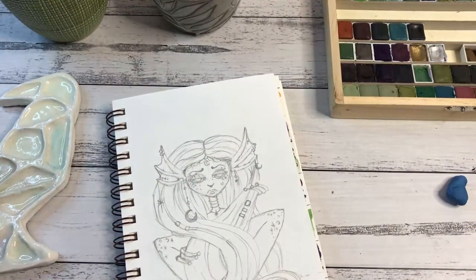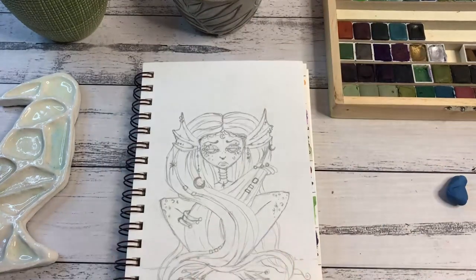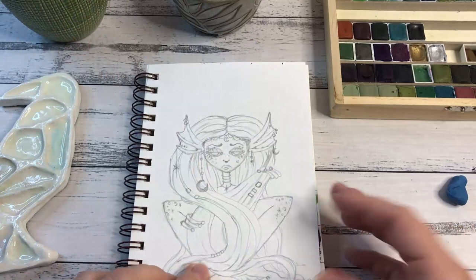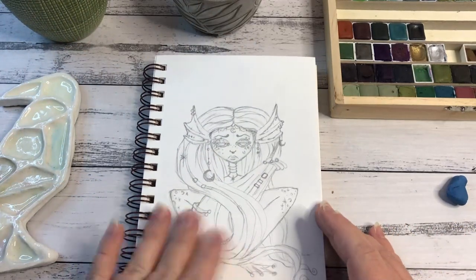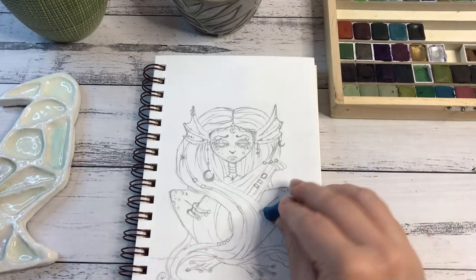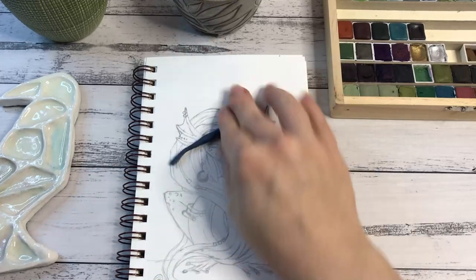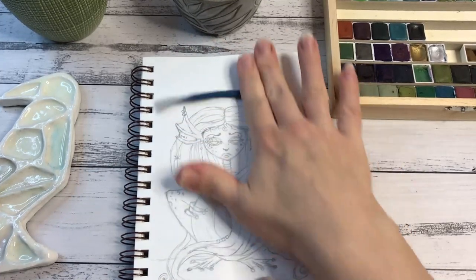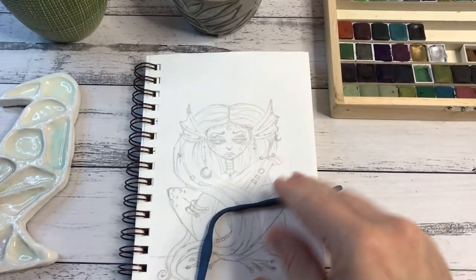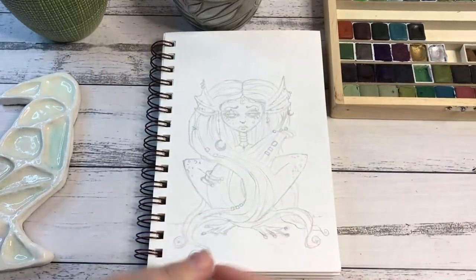I grabbed some clean water and I have this drawing that I've never finished, but I thought because I have so many greens and beautiful purples, this is the perfect drawing to go with these paints. So I'm just gonna erase it with my kneadable eraser and then I will color it in. And I will speed this process up for you all. I know some of you like to watch it, but most of you like just a speed drawing of this. That's what we're gonna do.